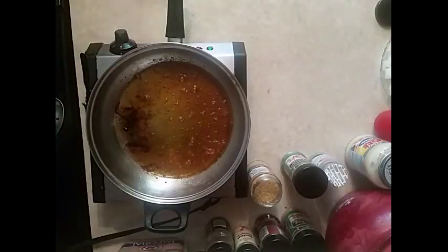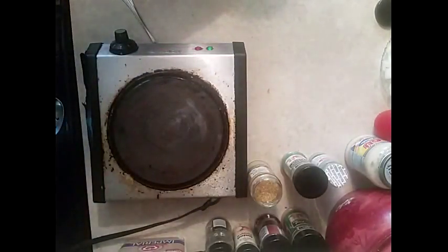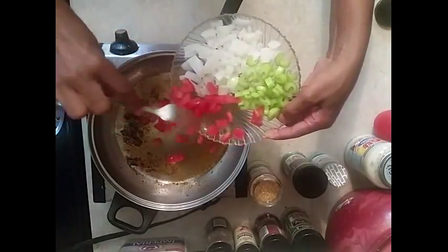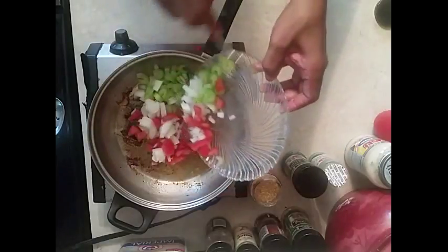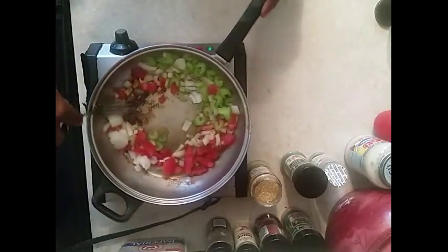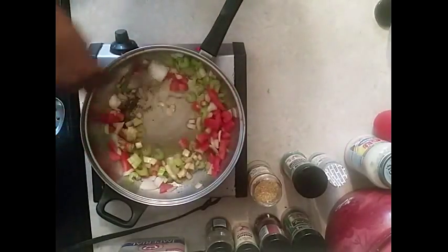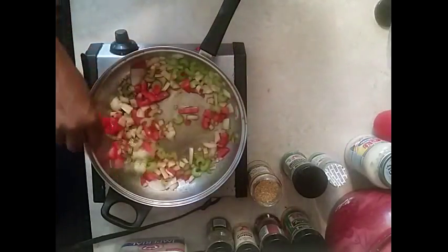What I'm going to do is pour most of the oil off — just leave a little. Then I'm going to put tomatoes, onions, and celery inside this pan and sauté them just like this. Even though it's a little dark there, that helps it. Sauté this real good, cut it up a little, and let it get soft.